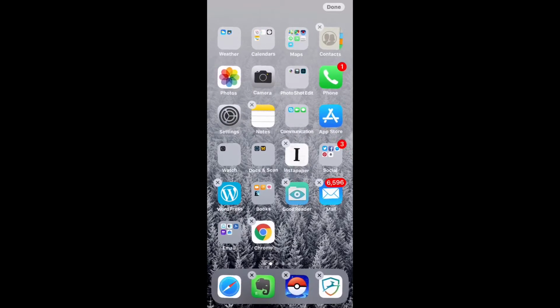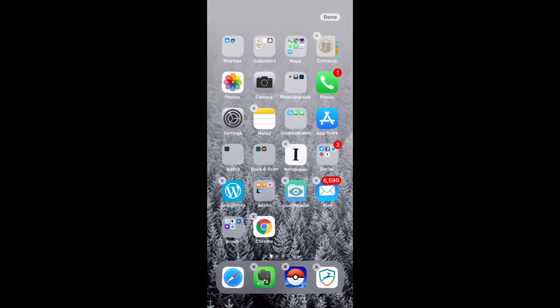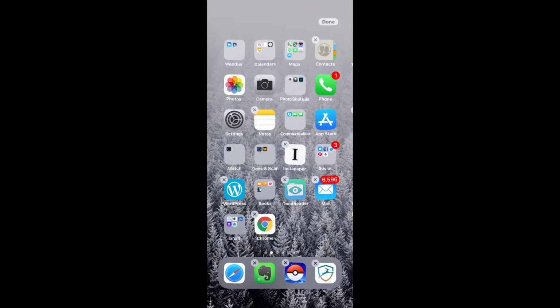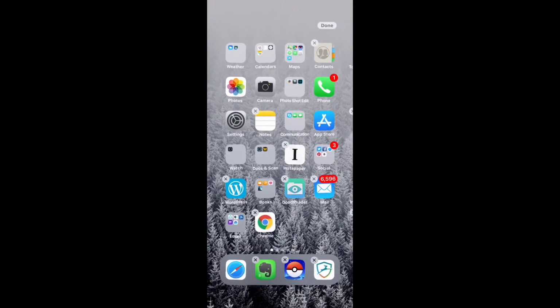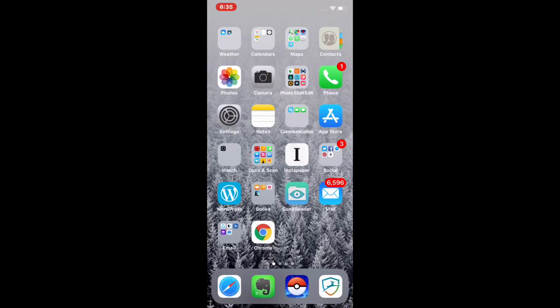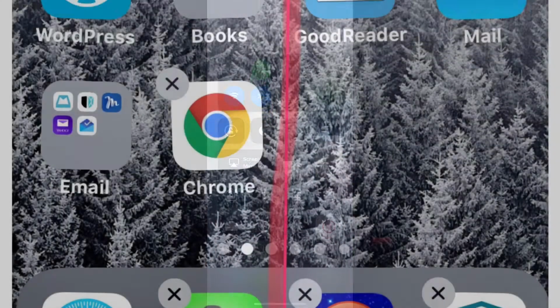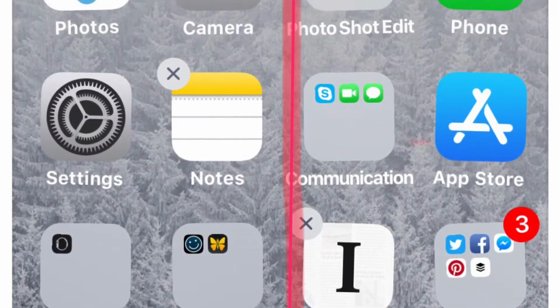So I finally figured out after a long time that the way to stop the apps from wiggling was to start at the bottom at the dock, holding down your finger again, and then sliding it all the way straight up the screen until you go off of the top edge. So it's kind of a similar motion to the earlier one for getting the apps into that multitasking mode so that you can switch, but you just go straight up off the top edge of the screen. Here's another pretty lame diagram that I made to demonstrate.